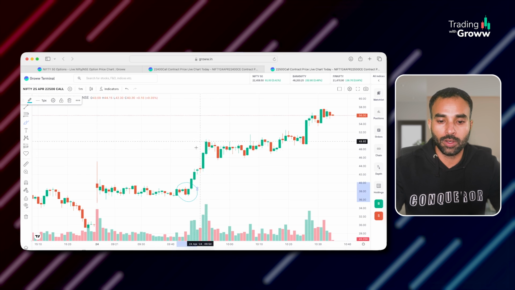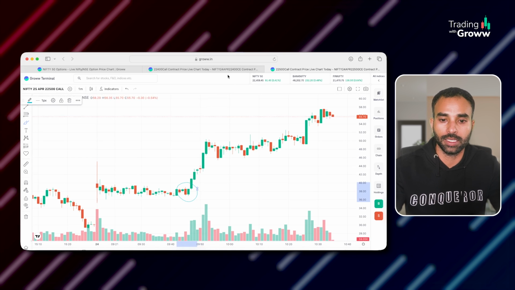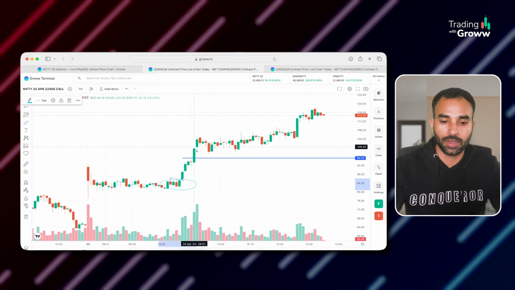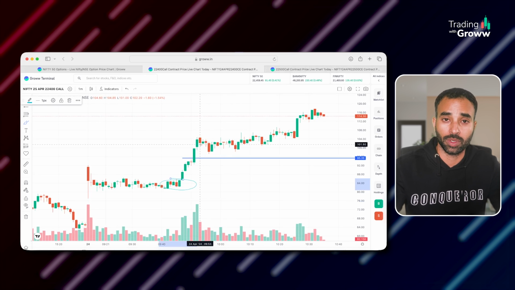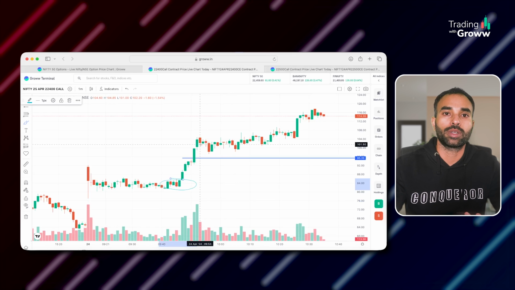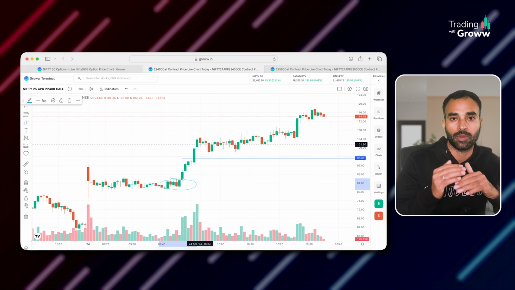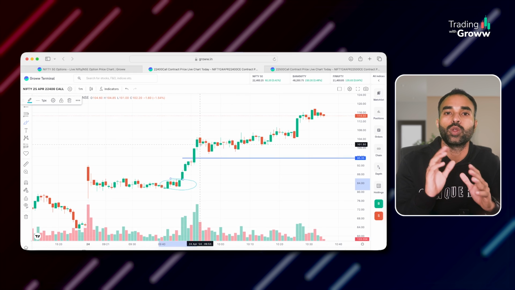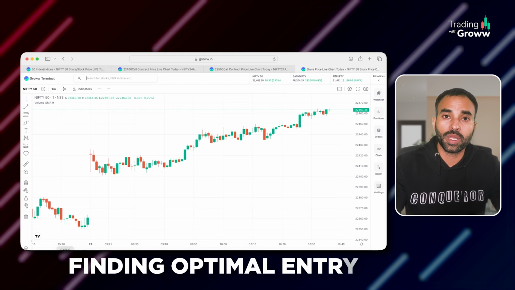So this 15 rupees profit which you make in the hedge is totally compensated by the loss that you face with respect to slippages. So basically when you try to enter and the stop loss jumps, if you have hedge positions, you are protected. So coming to the optimal entry points.